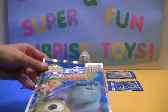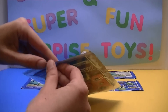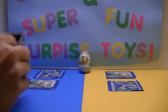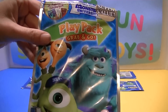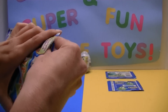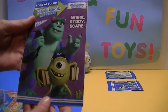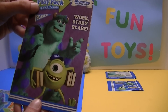So let's open this up and see what kind of coloring book we get. I just love coloring. What about you guys? By the way, I got this from Dollarama. They're only a dollar, which is a great find if you like different cartoon characters — they have a whole bunch of different ones for boys and girls. And here's our book to color: Play Pack, Grab and Go, Disney Pixar's Monster University.